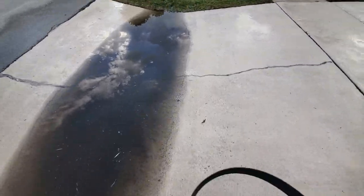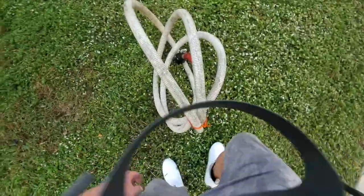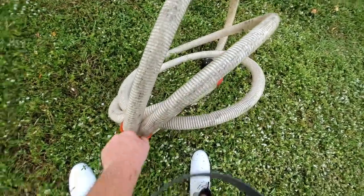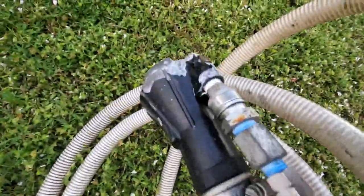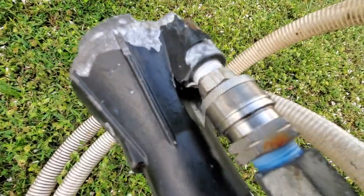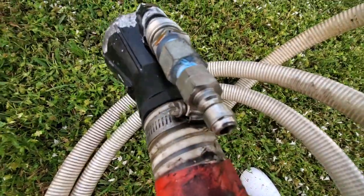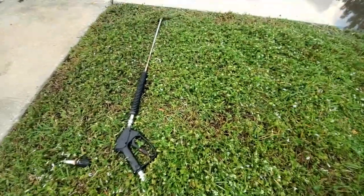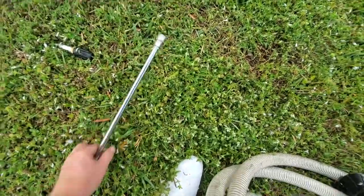However, unfortunately, I had to bust out the sludge sucker, which I do love. Once in a while it's fun to play with. I got it fitted with a 3/8 female thread in there. You could put a 3/8 coupler, or I put a 3/8 mouth plug, and then I also have my attachment with a 3/8 female coupler pushed down to a 1/4 inch plug, so I can connect it right to the end of my wand. And I got a little extension on here, and I'll plug this right into it.